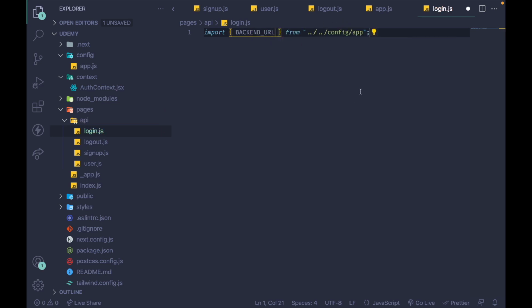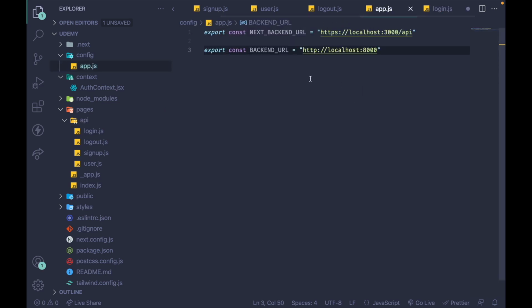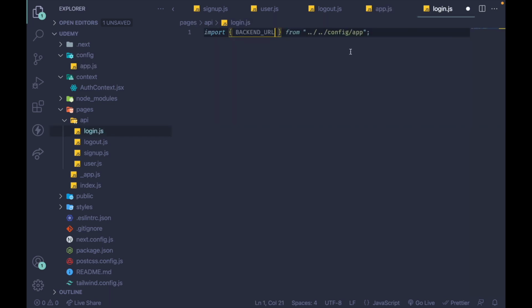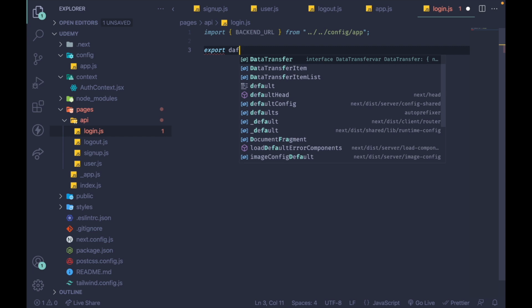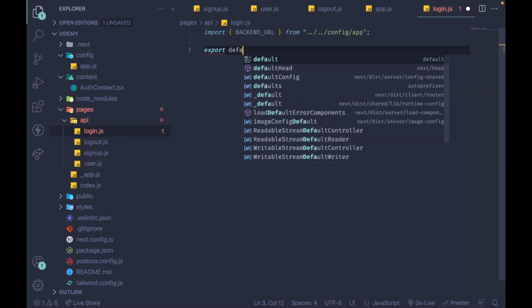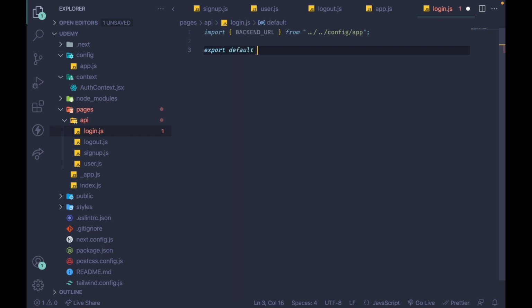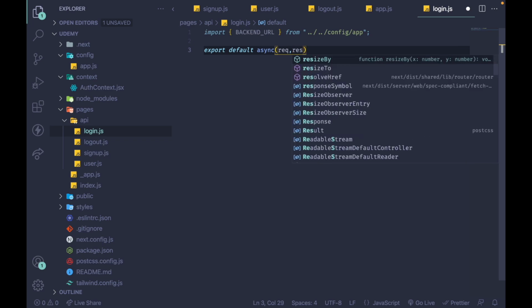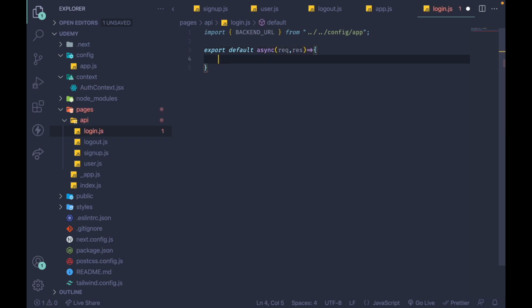So you see how important this is. You just have one declaration, you can use it anywhere, and whenever we deploy, you just change it once, and we don't have to go through all the individual files where we used it.